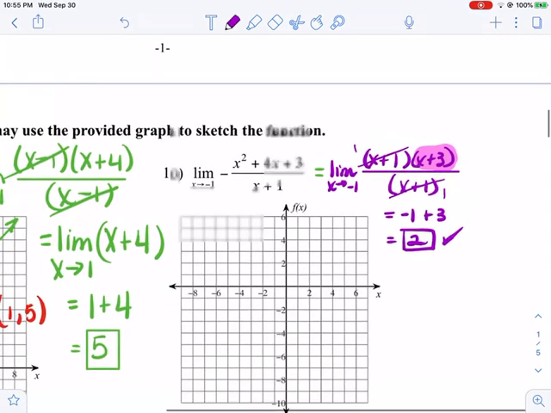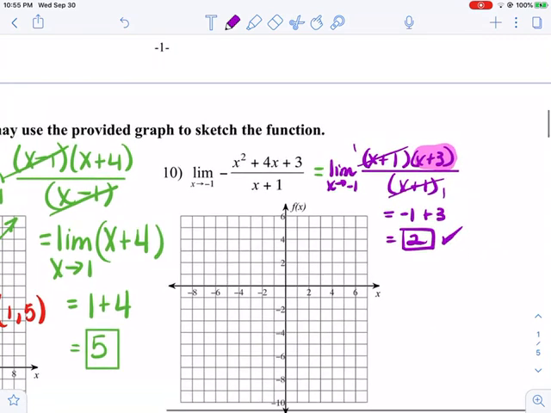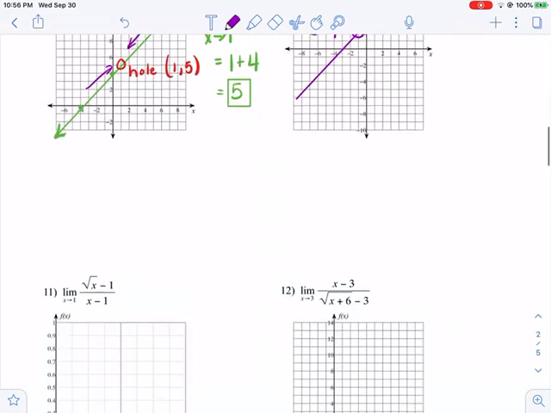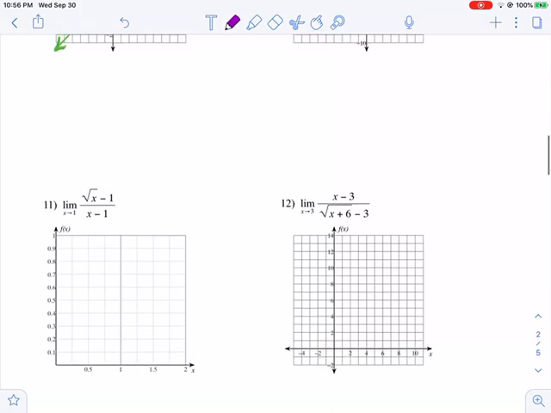And I have the solution key down there so you can check that out. This is the line x plus 3, so you know it's just going to be like this, but when x is -1, there's going to be a hole in the graph right here, right? And that should be correct at -1, 2. And I said I wasn't going to draw, and there it is. Okay, and you have 2 more of these here.